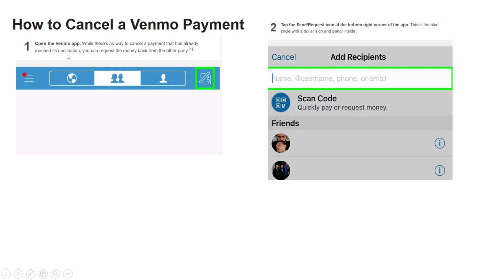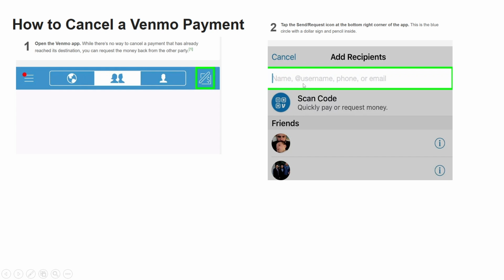First, let's talk about how to cancel a payment request using the Venmo mobile app, which is available for both iPhone and Android users. Start by opening the Venmo app on your smartphone. Once you're in, look towards the top left corner of your screen and tap on the menu icon, which appears as 3 horizontal lines. From there, navigate to your Me tab where you can select either the Requests or Incomplete section. This is where you'll find a list of all your outgoing payment requests.